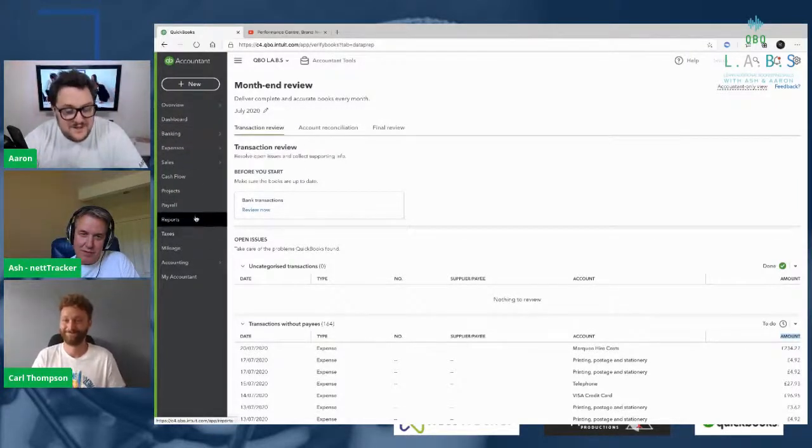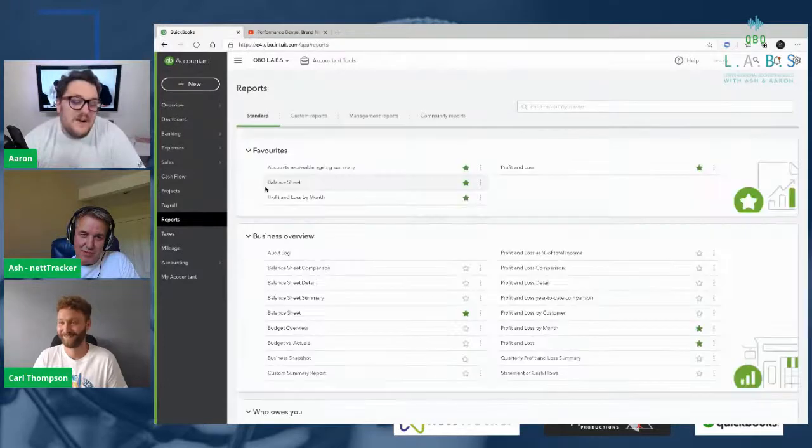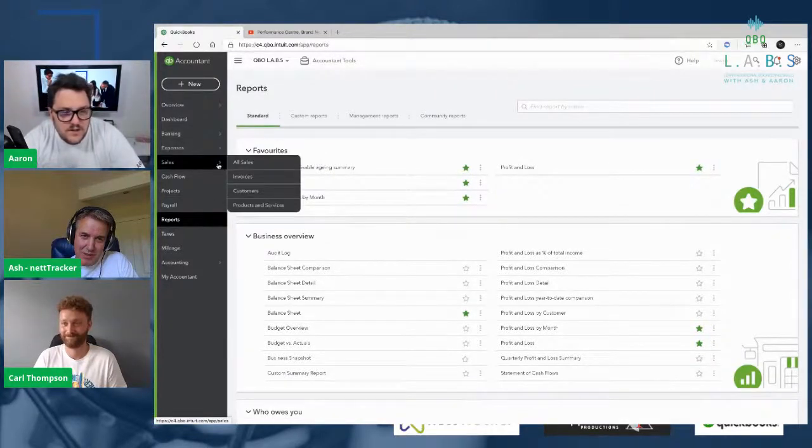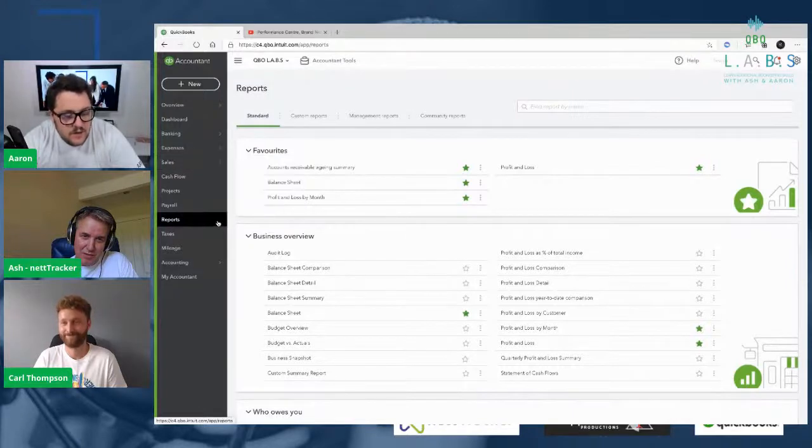Now the first one I want to show you, and I've done a video on it, so I know it's definitely there, is a new feature in QuickBooks called Performance Center. So what you'll find is on the report section, notice how there's little chevrons here. You'll notice that when your file is live with this extra feature, you'll have one against your report section as well. And when you go in here, at the top, there'll be reports and there'll be Performance Center just here. Now, I don't know why, but it's suddenly disappeared.